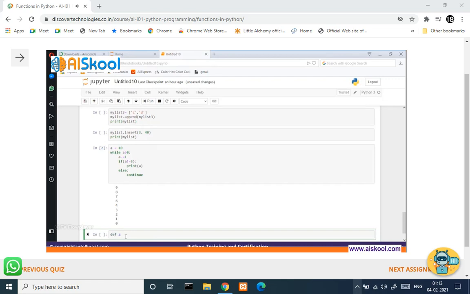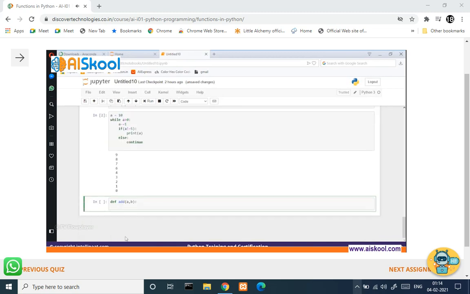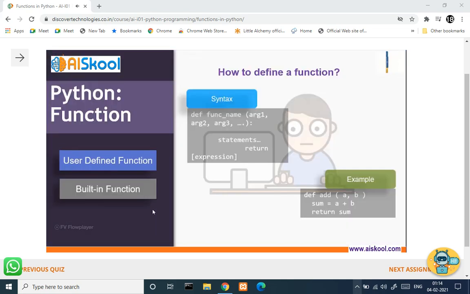After that, I'll write a function name as add. Inside that, I'll pass two arguments, a and b, colon, and this function should return me the sum of a and b. All right, fine. So this is my user-defined function.